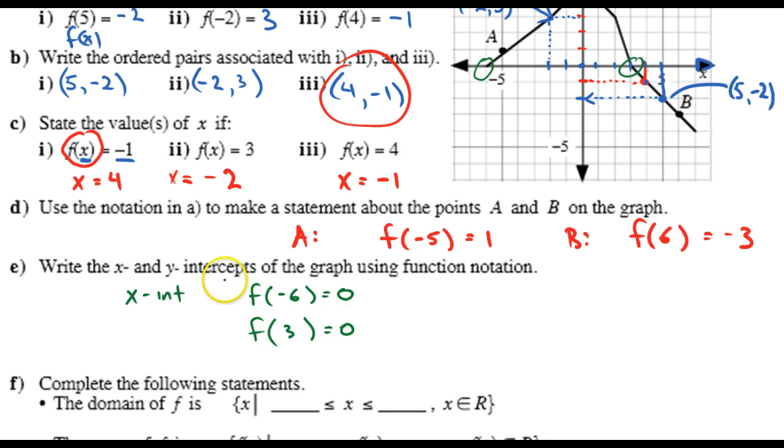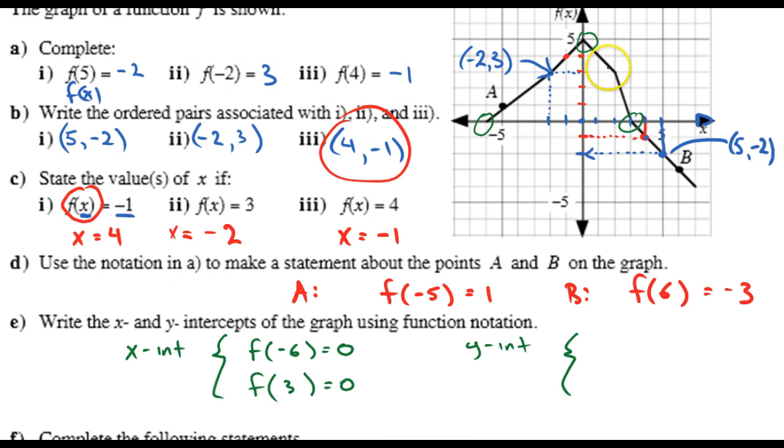Okay, those are the x-intercepts. The y-intercept, there's only one. There can only be one, otherwise it wouldn't be a function. In other words, if this graph came back this way and crossed the line again, it wouldn't be a function, right? It wouldn't pass our vertical line test. So there can only be one y-intercept. And of course it has to be f at 0, right? Because the x-coordinate is always 0 at the y-intercept right here, equals 5 up here.